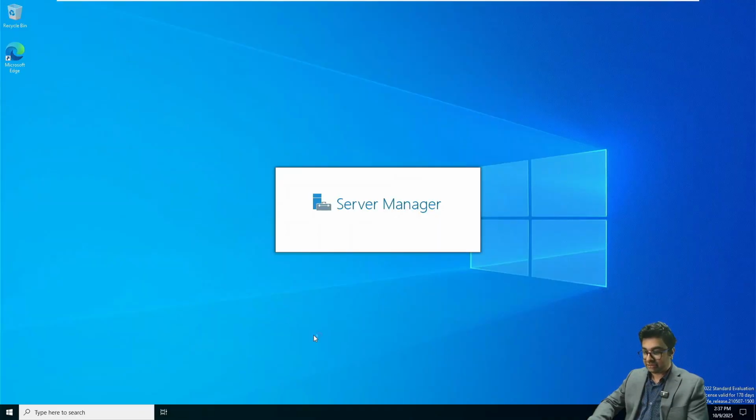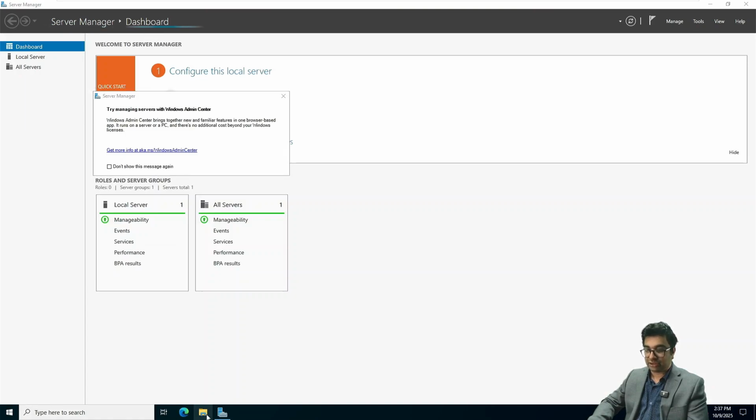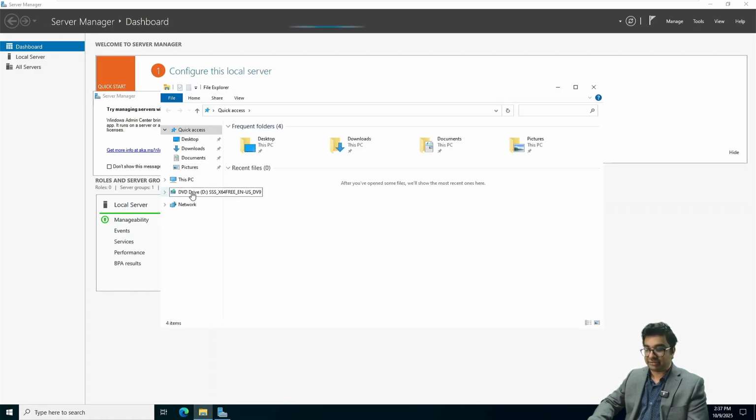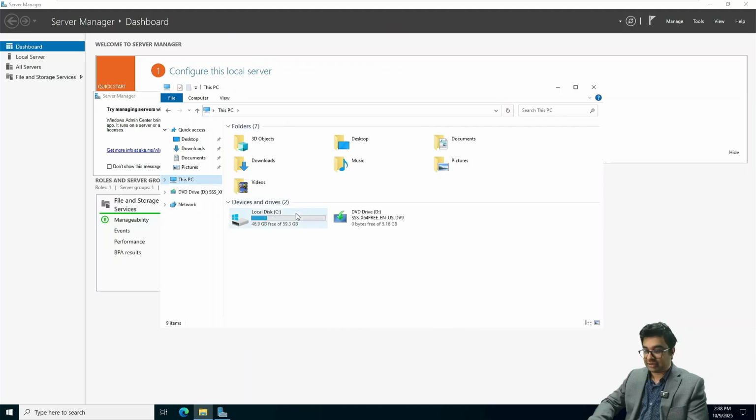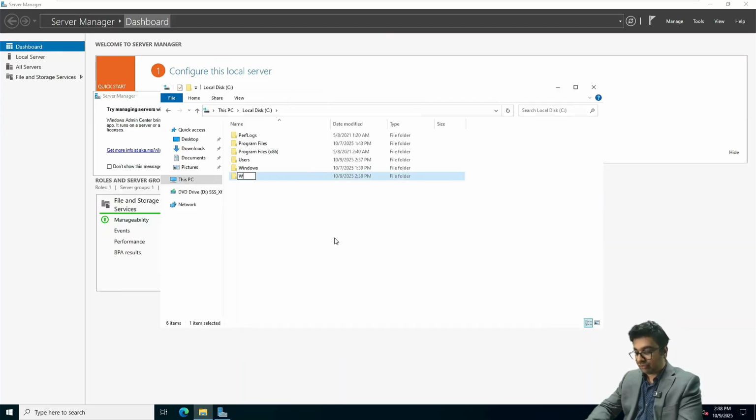And once the user profile loads up, it's a very simple task. We'll just create a folder on the C drive. That's it. We're not doing anything else. File Explorer, this PC, local disk C, a new folder called witness files.